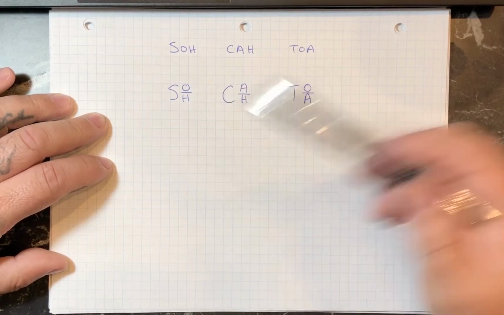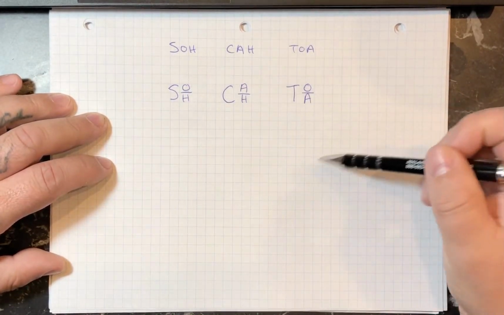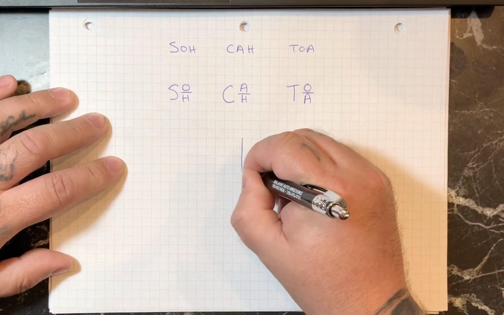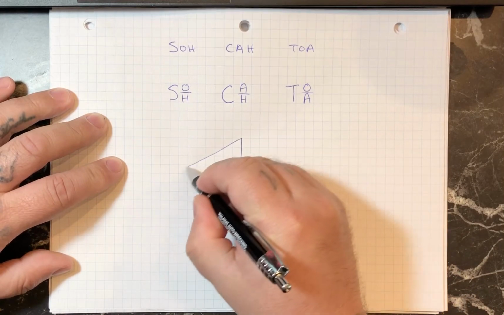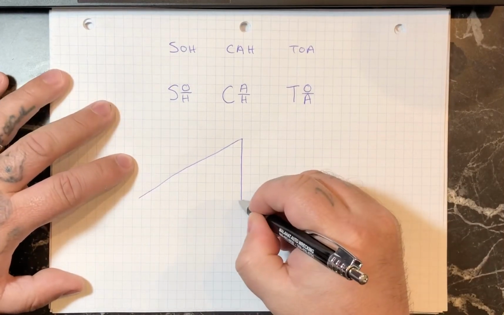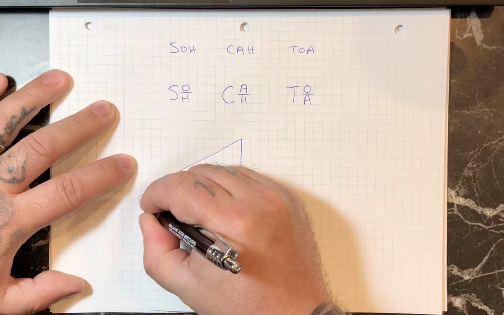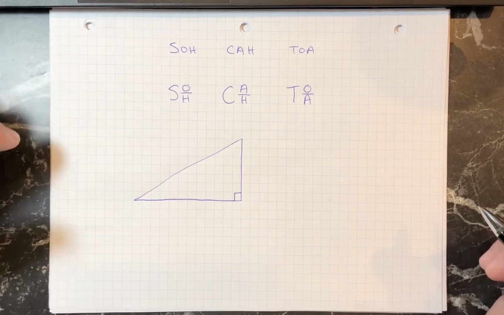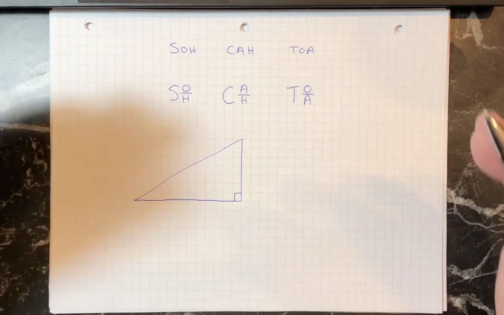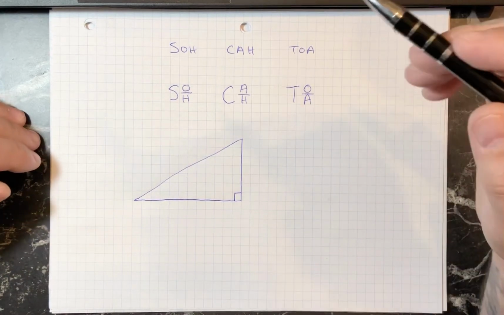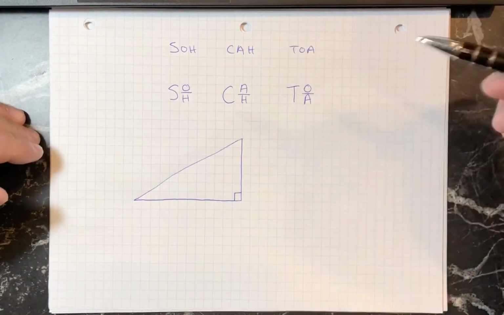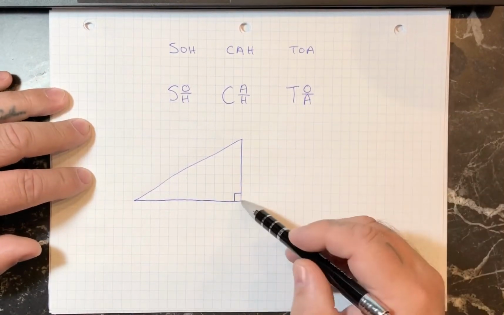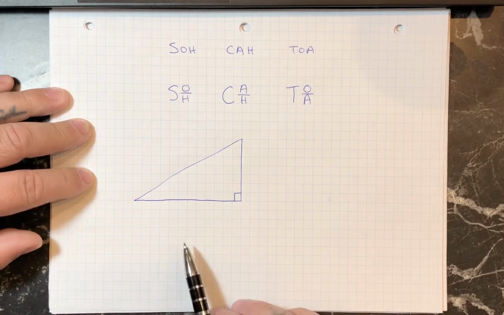So opposite is the opposite of the angle that you're working with, and A is adjacent to the angle you're working with. So if I make a triangle here, it always has to be a right triangle with trigonometry. There always has to be one angle that's 90 degrees. In some of the math we do, we'll have a triangle with two equal sides and a flat bottom, and then we have to split it in half to make two right triangles. That's because these trigonometric functions have to work with the right 90 degree angle in there.